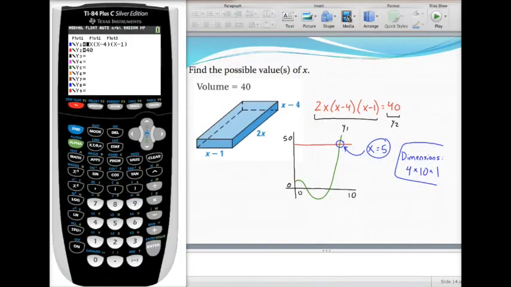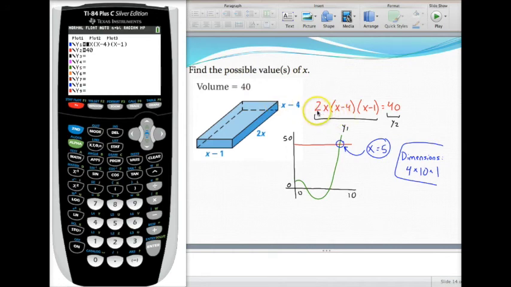A real-life application we have for working with polynomials is to find missing dimensions for volumes of prisms and cylinders and so on. In this case, we're given a rectangular prism and we don't know the dimensions of it. All the sides are unknown to us, but we do know what the volume is. And because volume is 3 dimensions, we're going to have 3 things we're multiplying together, hence our polynomial.